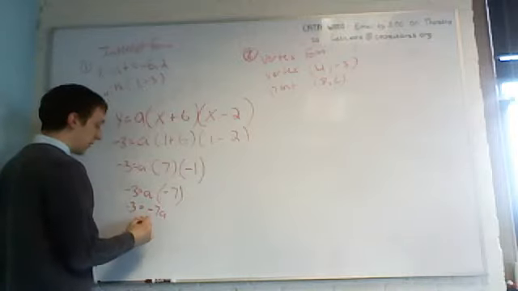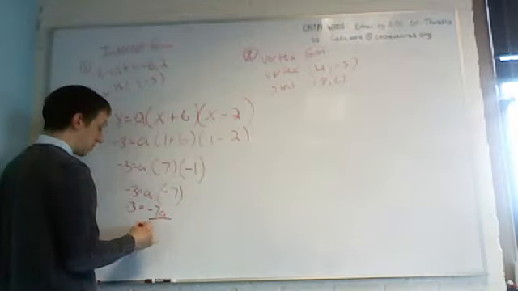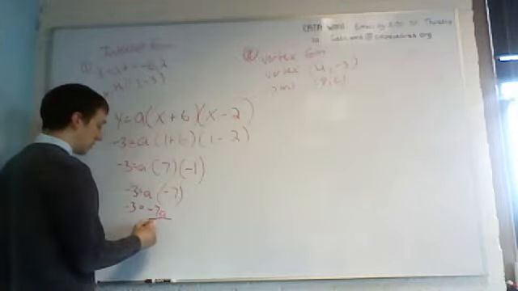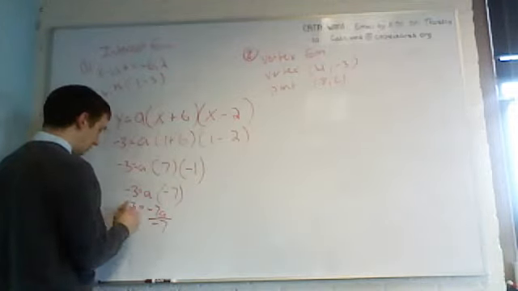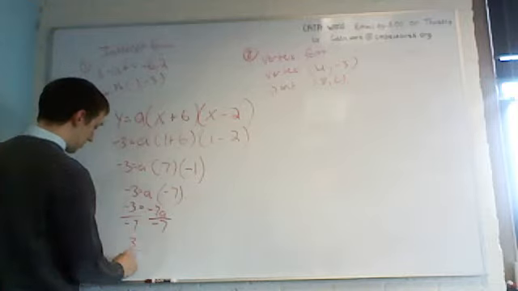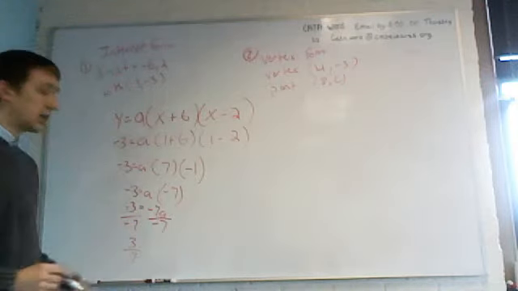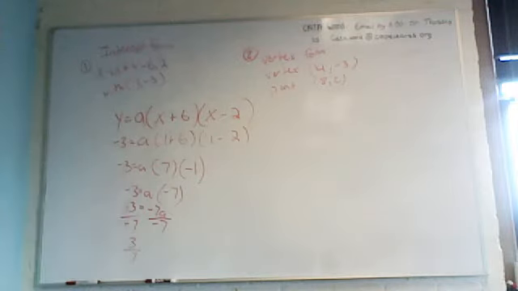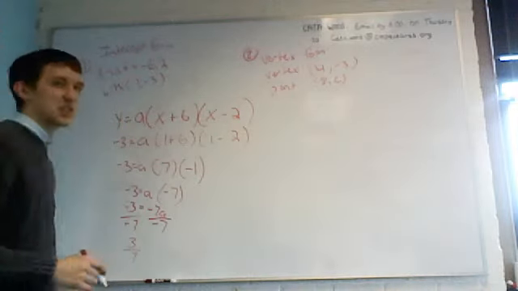How do you solve for A? Divide by -7. It's going to be 3/7. So they're both positive? Negative 3, they're both negative, so it's going to end up being positive. Yeah. Equals 3/7. A is 3/7. Is that really horrible? Like, we have to deal with 3/7?